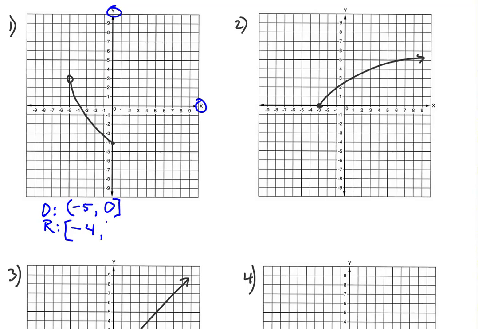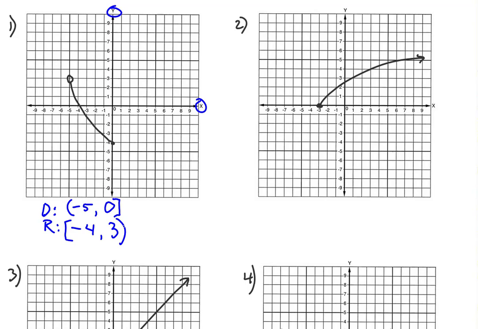Now we want to find the highest value. Our graph goes as high as this open circle, which is at the coordinate -5, 3. The open circle means we don't actually ever get to that edge, but we know that the vertical value of 3 is the boundary there. We have to put a parenthesis as the boundary symbol since we don't actually get there with the open circle. But that now is the domain and range using interval notation for that particular graph.